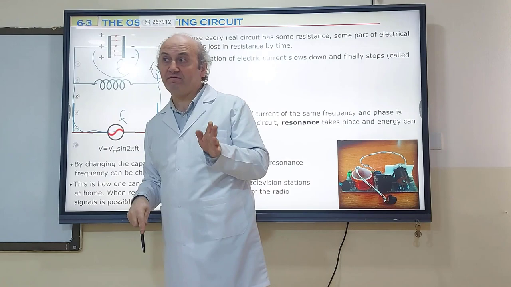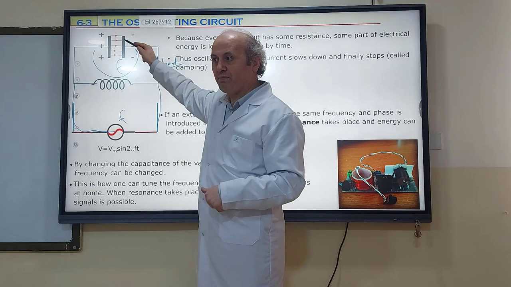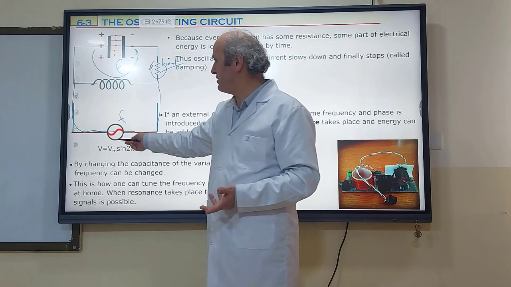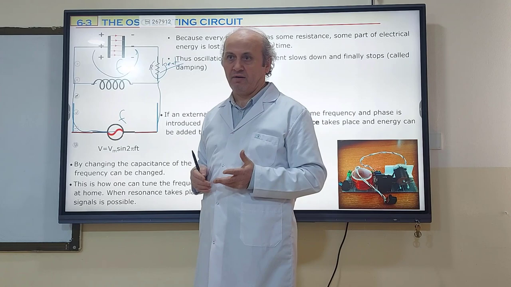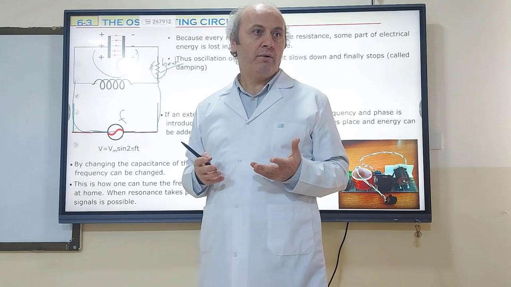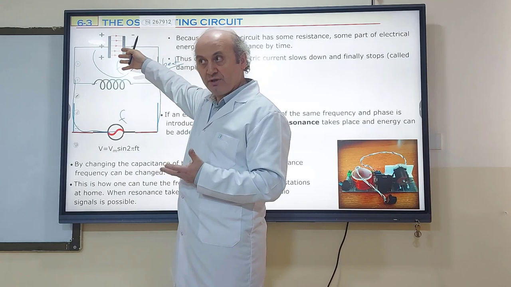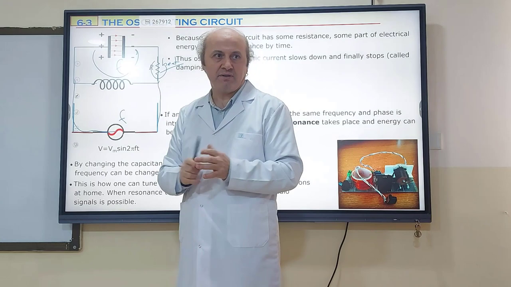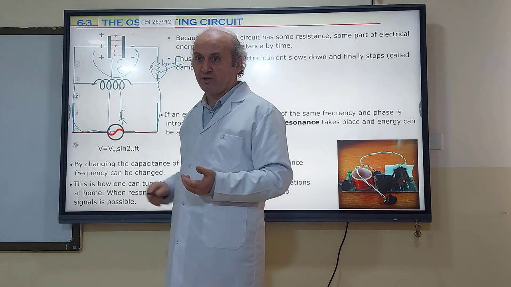But not only the same frequency, but also in phase. The phase difference between these two electric currents, on the generator and on the circuit, must be the same. In this case, we can get energy from the generator to this oscillating circuit, and then you can provide continuous vibration of the oscillating circuit. This is how all radios work. Television stations and radio stations radiate electromagnetic waves by an oscillating circuit. They need this. If you don't provide energy, what happens? Finally, the transmission of electromagnetic waves is going to be zero, and after that you cannot listen to the radio. So you should continuously add energy from the generator to the oscillating circuit to produce electromagnetic waves.